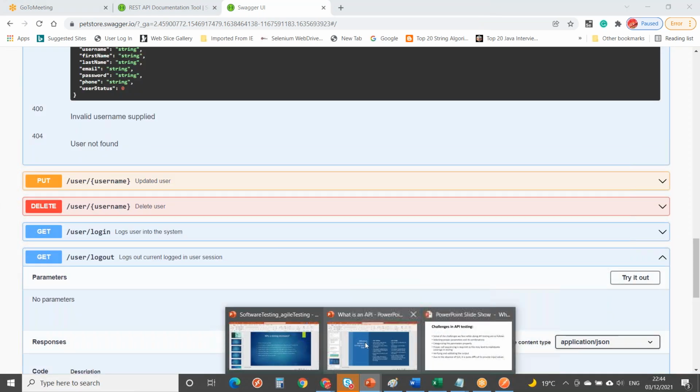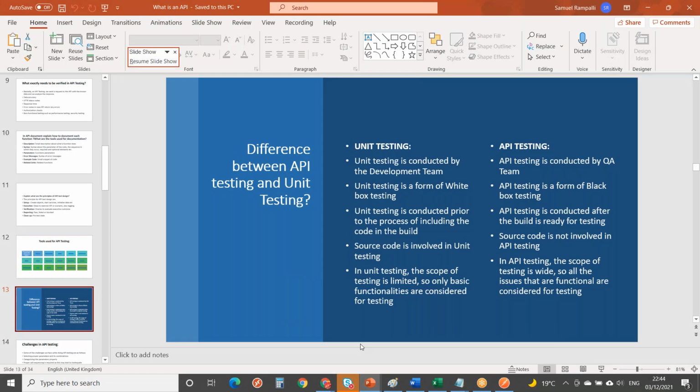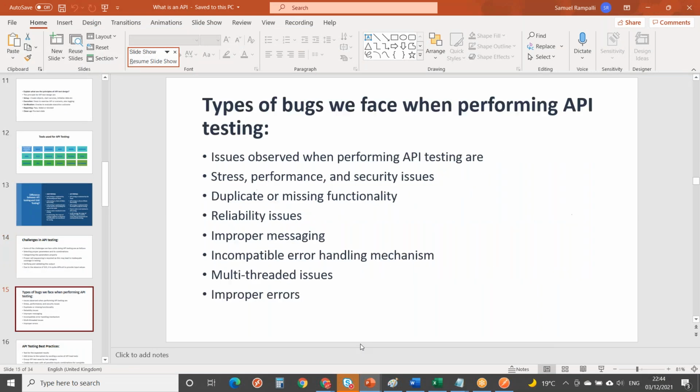So what is next? We have seen API testing, the types, and the challenges in API. So what types of bugs do we get in API testing? Duplicate or missing functionality, and performance related issues, such as the API responding very slowly. Suppose there is a payment and the payment is taking more time.